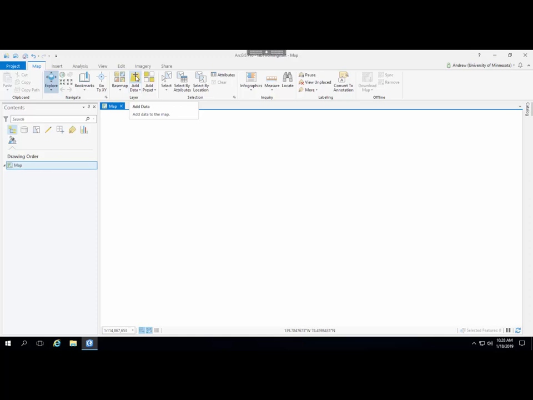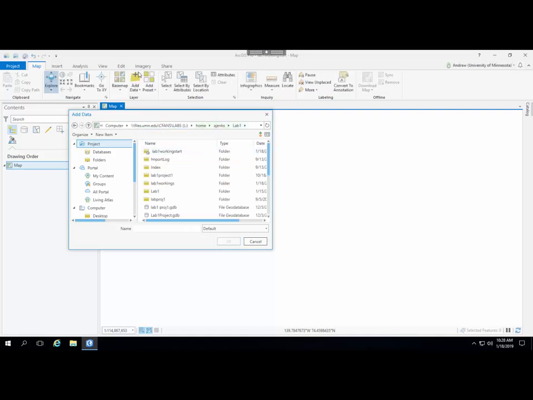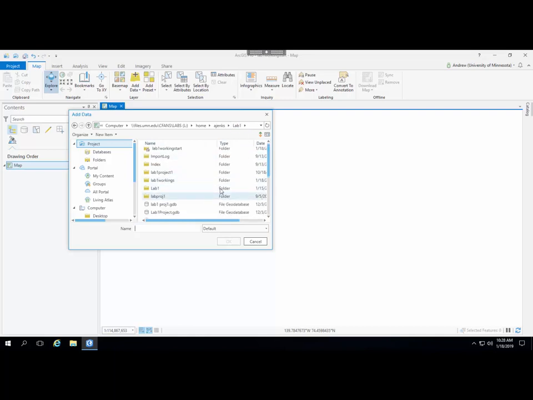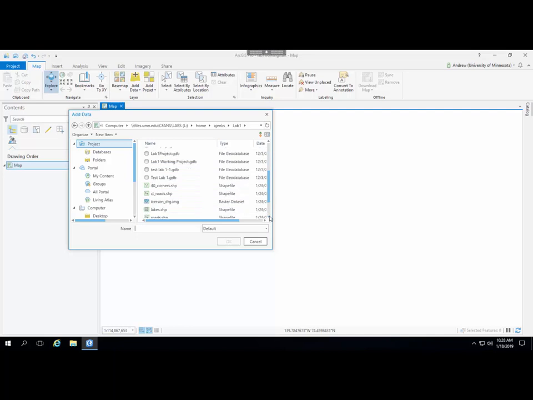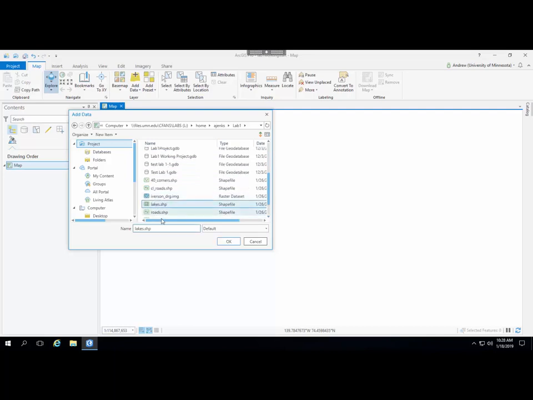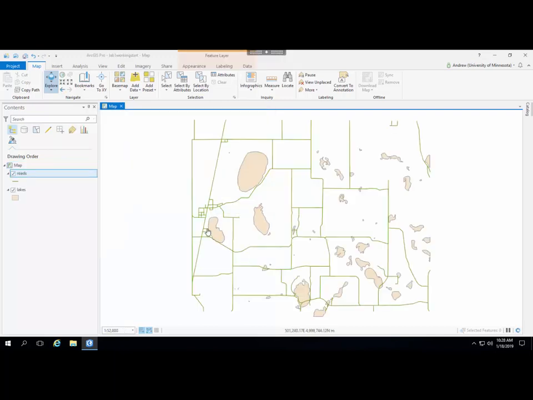Now, for the lab, and this is really clear in the lab instructions, I'm just going through the very first step here, which is you add data, and I'm in my lab 1 folder automatically, and I've got to run down to where the data is based on the instructions, okay? And the very first thing you do is lakes and roads. Those are the 2 data layers that you're going to be adding, and you click on them and they add. Now, at this point, the instructions should take over and you should be in good shape.